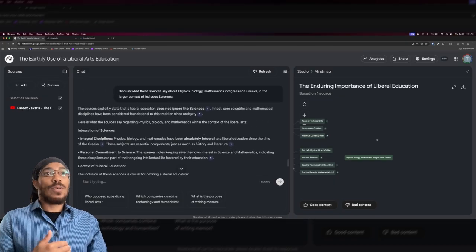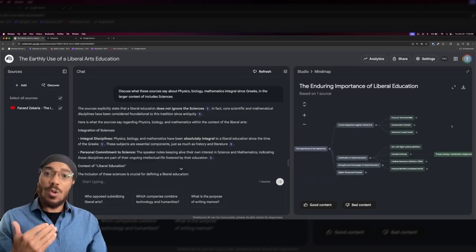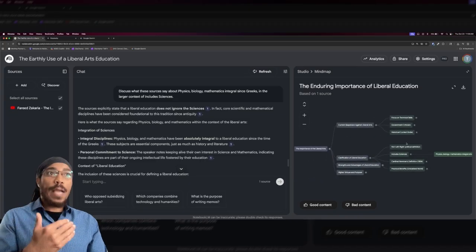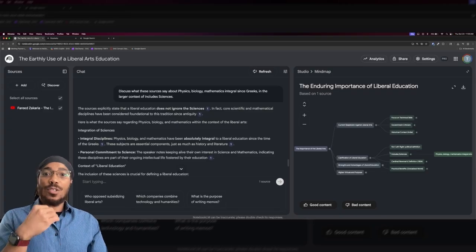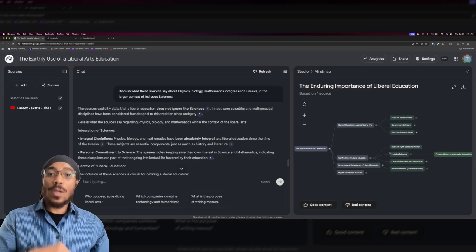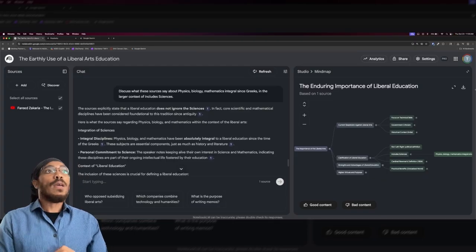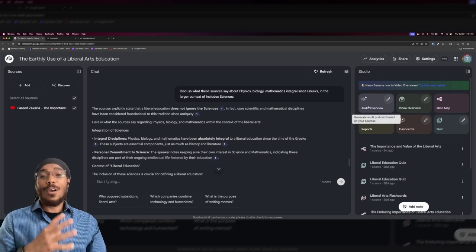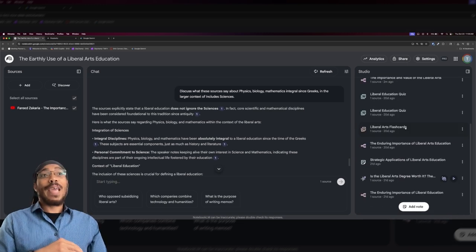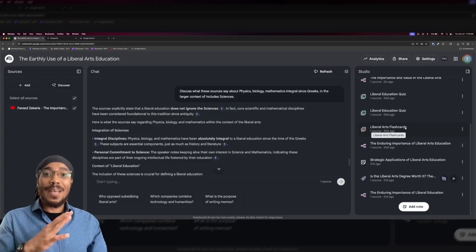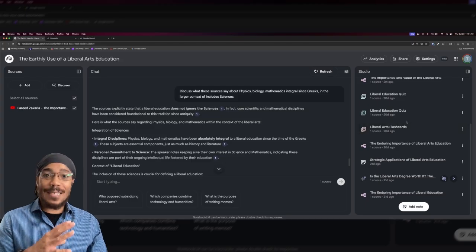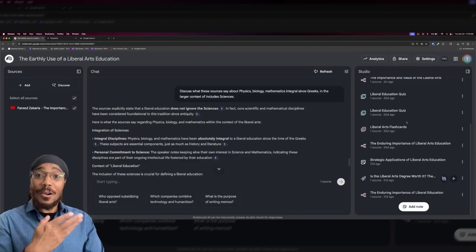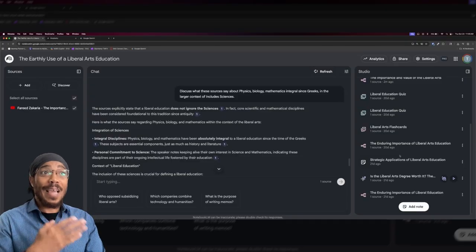A great way to, again, see in a visual perspective what the sources are saying and to be able to dive deep into topics that interest you a bit more while staying grounded within the source material. I want to jump into a different tool, something that I actually really love, the audio overviews. Many of you may have seen this in other mediums. There are a number of podcasts that are popping up that are really audio overviews taken from Notebook LM.